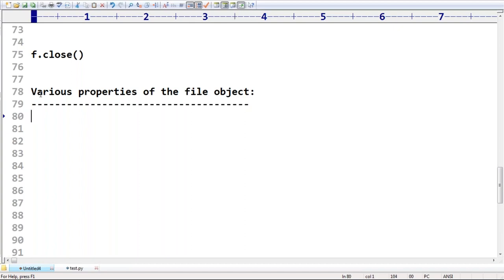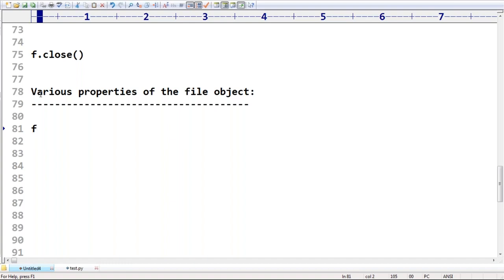Once we open a file, we get a file object, and we can get various details related to that file. Hey file, what is your name? In which mode did you open this? Is it closed already or not? Is it a readable file or not? Is it writable or not? You can ask for all this information on the file object.